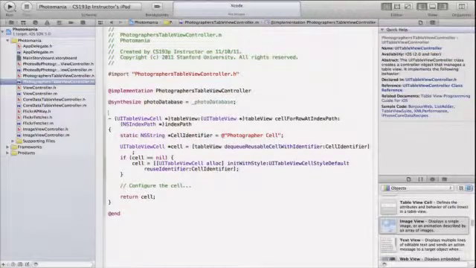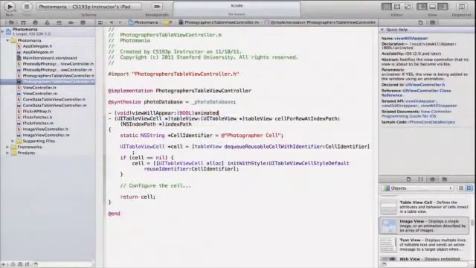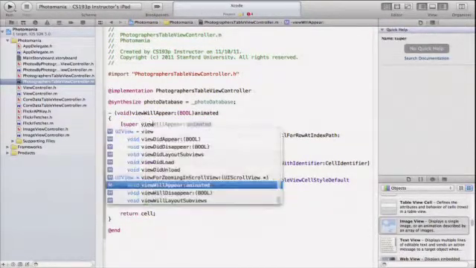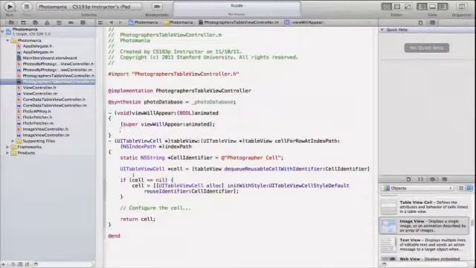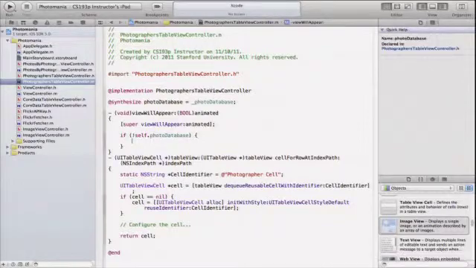Now how am I going to load this database up? Well, there's a lot of ways to go about this. I'm just going to do something for the purpose of the demo where if viewWillAppear happens, and the photo database is still nil, then I'm going to create it and load it up. I'm just going to create a default document. But I made that photo database public, so someone could be setting the database that they want to see the photographers for. But here, for the purpose of the demo, I'm just going to have a little default. So I'm just going to say if my photo database is nil, then we're going to create it.